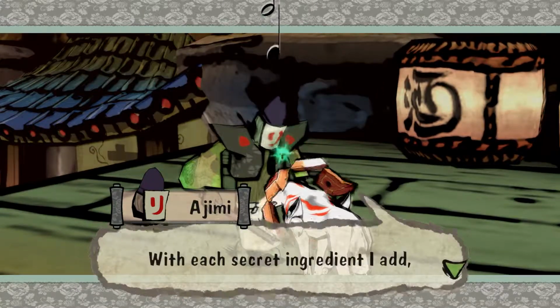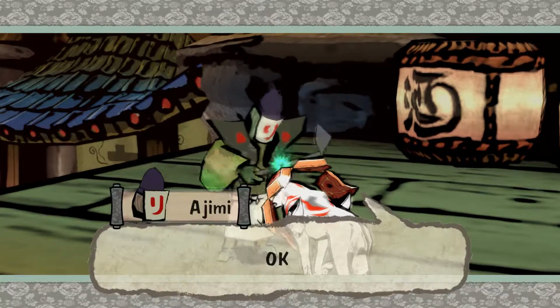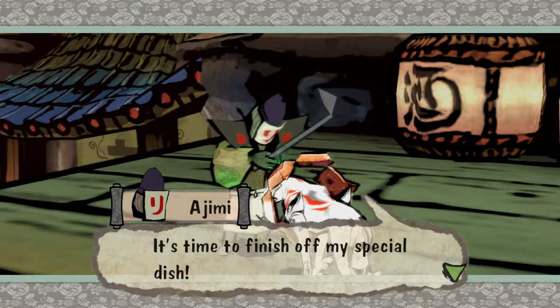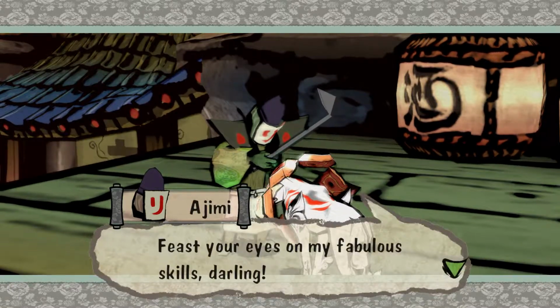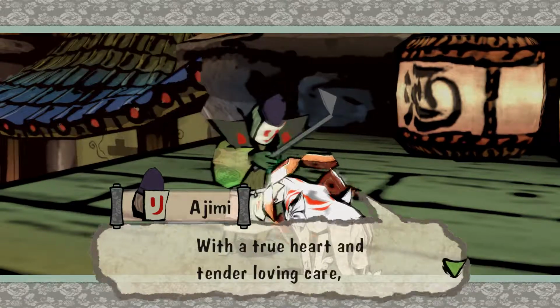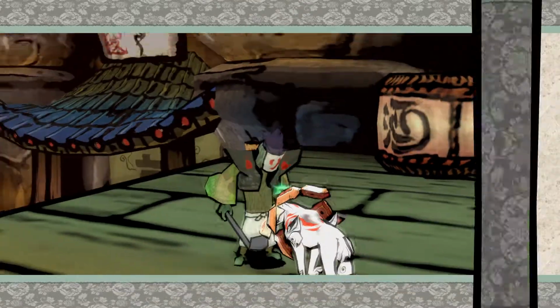Hehehe. With each secret ingredient I add, my love for Lord Orochi shall deepen. Okay, now I have all the secret ingredients. It's time to finish off my special dish. Feast your eyes on my fabulous skills, darling. With a true heart and tender loving care, I shall prepare a symphony of demonic goodness.